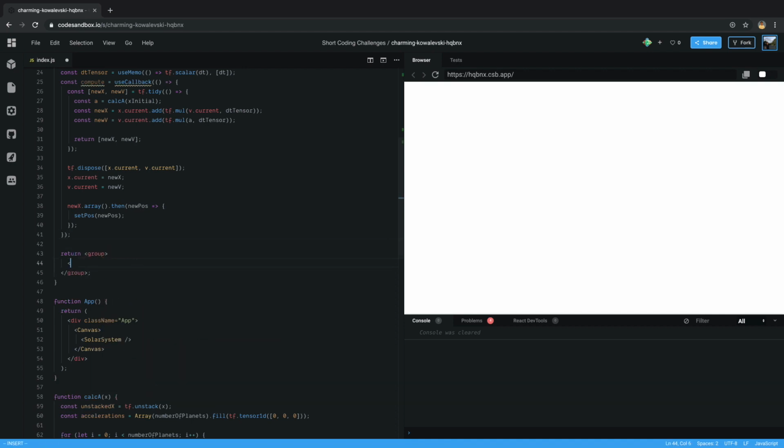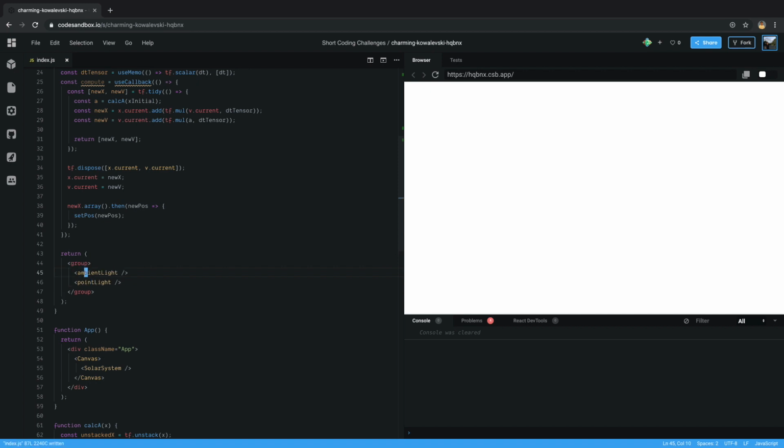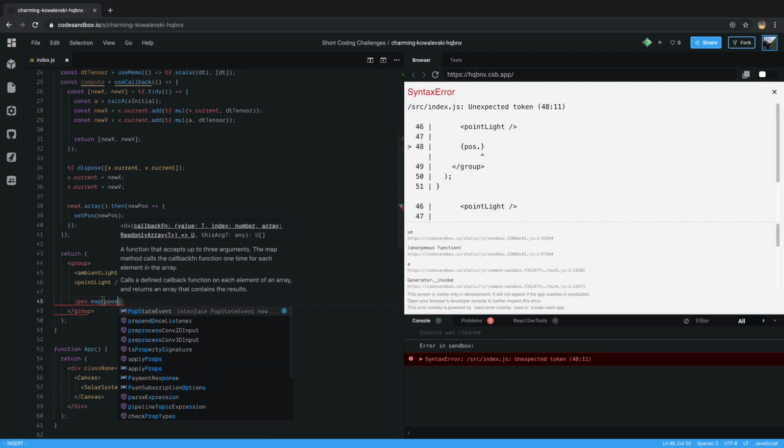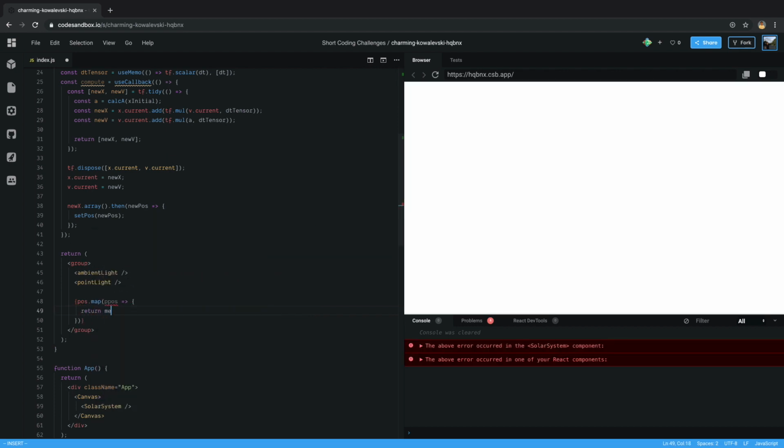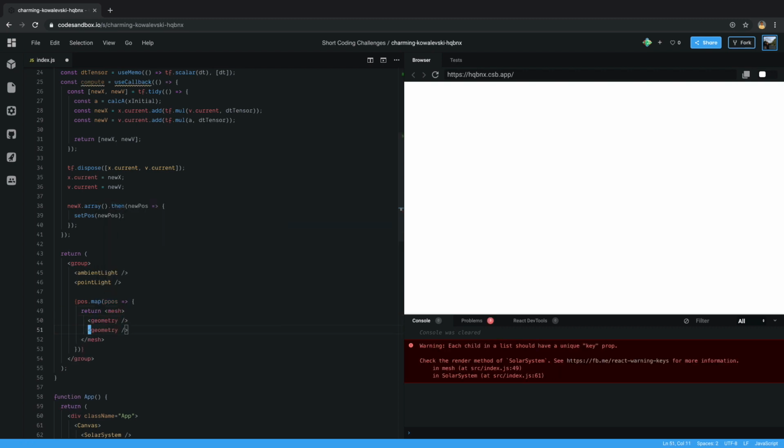I start with a group element, and let's add an ambient light and a point light. And then we render the planets, and we map the pose array and return a mesh for each planet, and every mesh requires a geometry and a material.